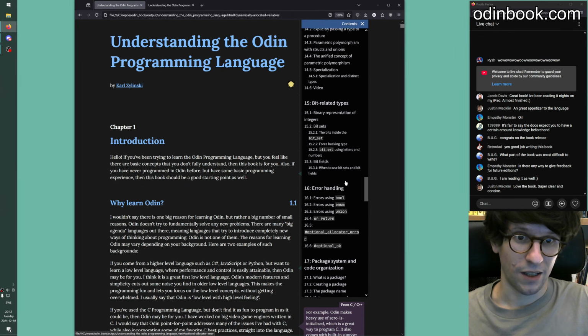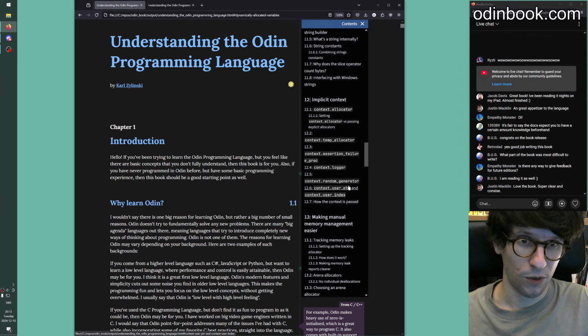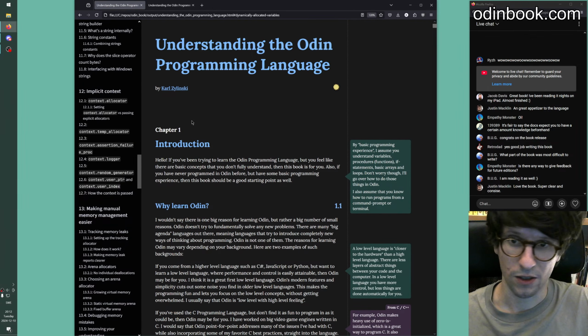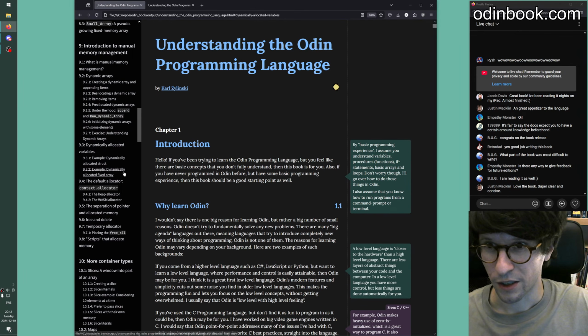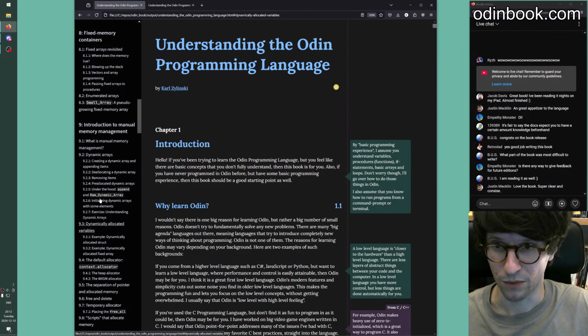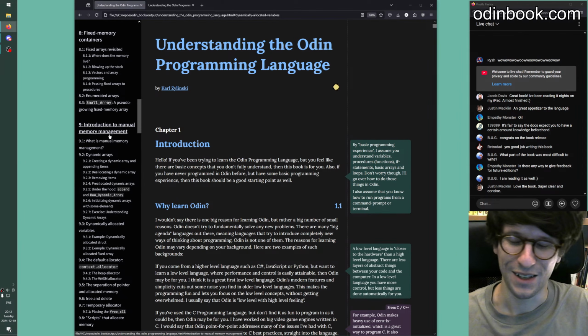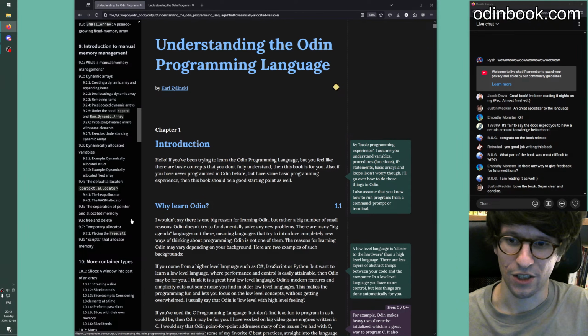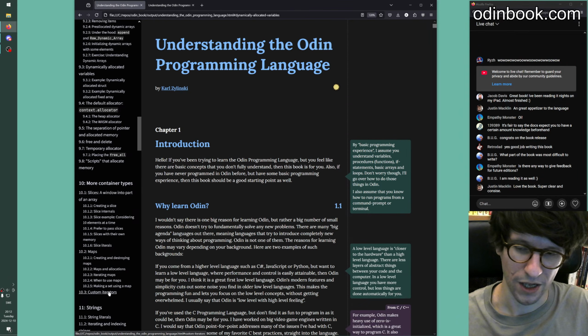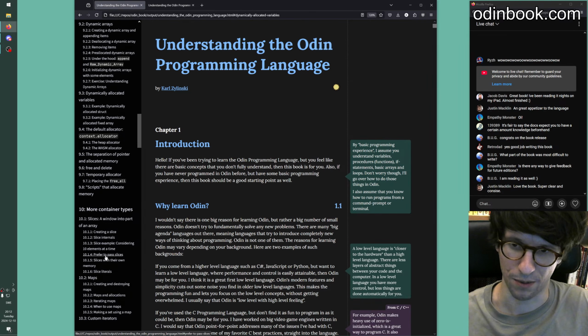If we make this a bit wider, we got this nice thing on the side here. Chapter 9 is called Introduction to Manual Memory Management. After the introduction, it goes into container types that require more manual memory management, like maps. It also talks about dynamic arrays up here.